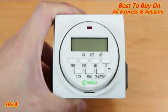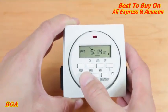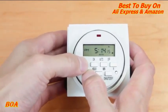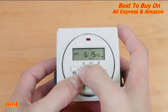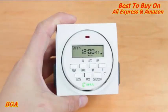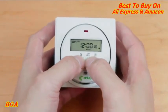To set up the day and the time, press and hold the clock button, then press the week button to select the current day. Press and hold the clock button, then press the hour button to select the current hour. To program the DST, daylight saving time function, press the hour and minute buttons simultaneously to activate or deactivate the DST.